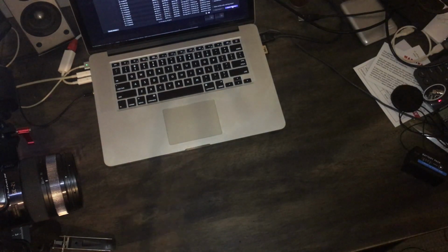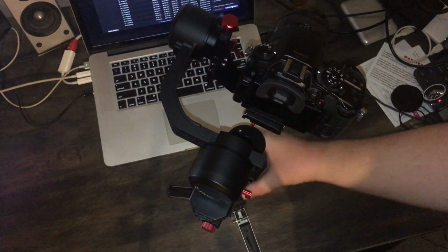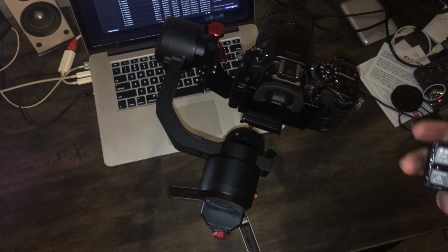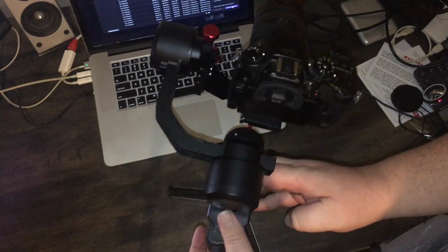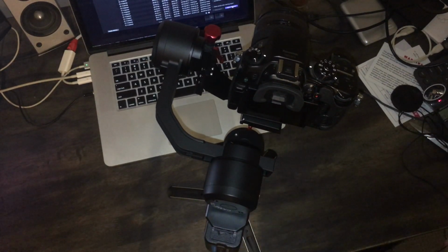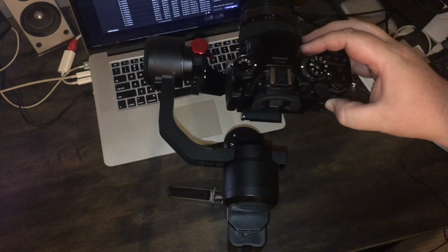A lot of it's really convenient stuff. So, see, it's come loose again. Tighten that up again. This is your battery. It'd be nice if the battery had a little bit of a release button or something like that. I feel like I'm going to break it when I pull it out. So that's the battery. So let's switch her on.